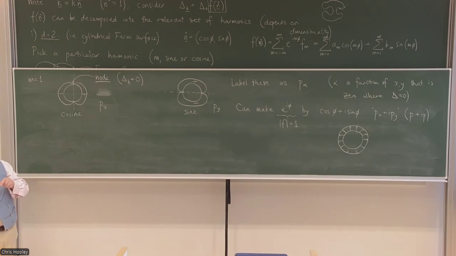By the way, that was what the strain experiments were originally conceived to do. If you thought that strontium ruthenate was a p-wave superconductor, you should be able to lift the degeneracy between the px and py components by stretching or compressing. And so you should have seen the superconducting transition split into two, one where it went into px or whatever the favored one was, and then at a slightly lower temperature, one where it went into p plus ip. So of course that wasn't seen. We think we now know why.